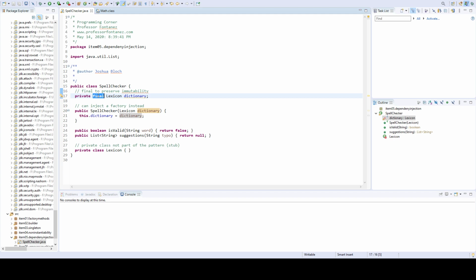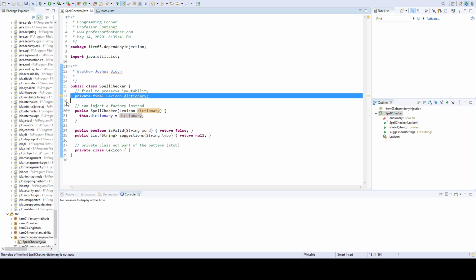I will say that making the dependency final, or keeping it from mutating, may be a preference. I prefer to go for immutability. I will say that even though in this chapter they're emphasizing the importance of immutability, it is not like a must. However, there are consequences that you have to be aware of. For example, thread safety.